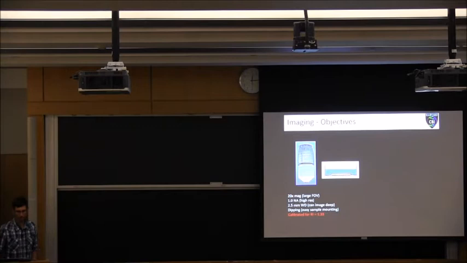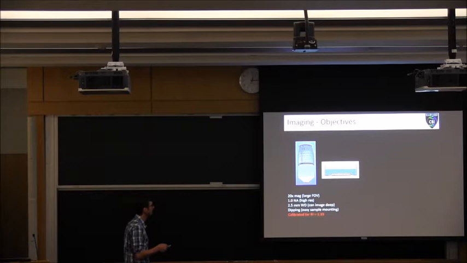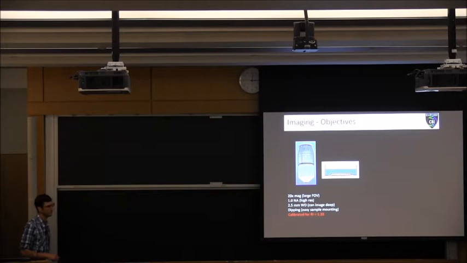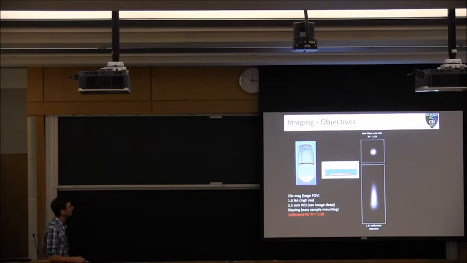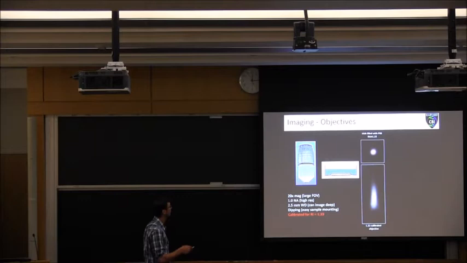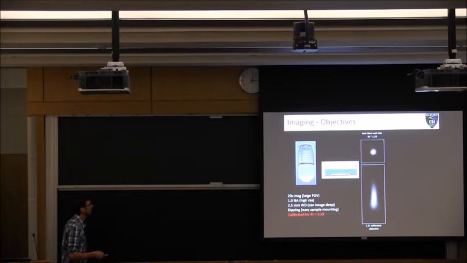So here's a simple experiment. This is just a petri dish that's filled with water. I put some fluorescent beads along the bottom of it and just covered them with a little pad of agarose so that they stay in place. And then I took some Z-stacks through these beads. This is when the dish is filled with water. Here's our XY image of the beads, and here's our XZ projection. Our Z resolution is always worse than in the lateral dimension, but this actually looks pretty good.